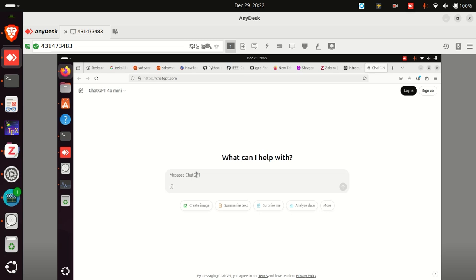Now let's see how to use ChatGPT for the installation. If we are using ChatGPT, we will ask how to install TeX Studio and all extras and all libraries so that I never get any error.